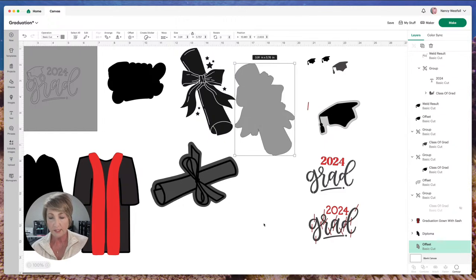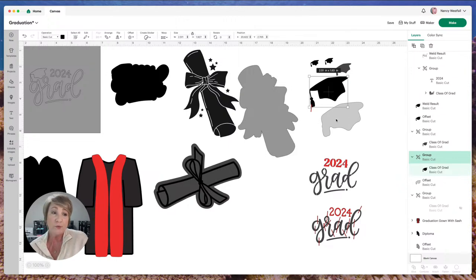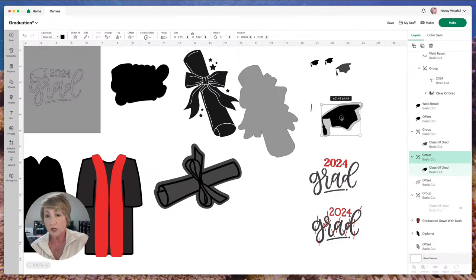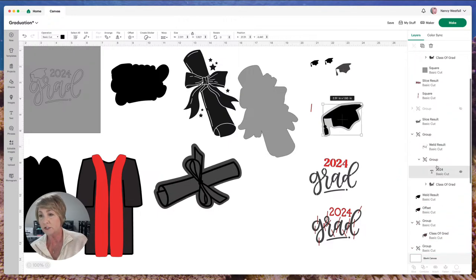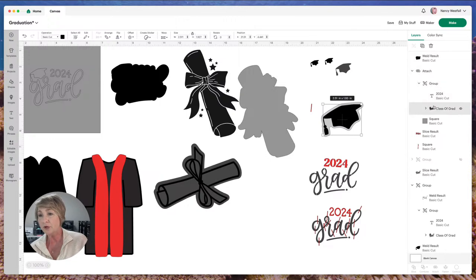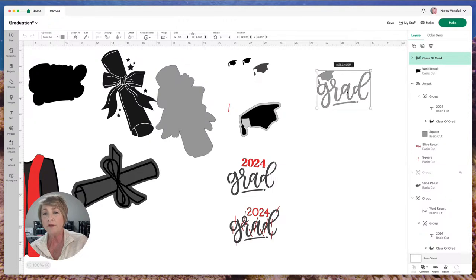So, all right. Another thing I wanted to do with this graduation cap, which is the same one from here, I wanted a graduation cap cookie cutter to match. So I just simply took this cap out of the design. For example, if I highlight, let me go back to the design here. You can highlight portions of a design. So do you see how in this stencil, this grad 2024 design I have highlighted, I'll duplicate another one. And now I've got this entire design, but I only want the graduation cap.